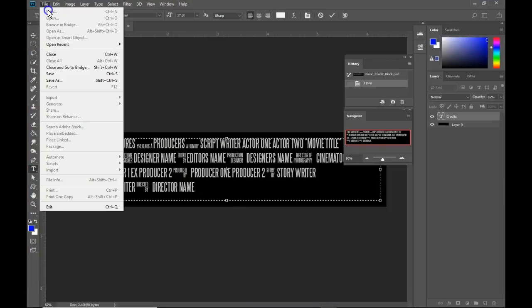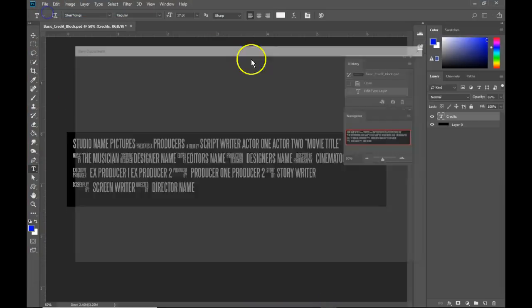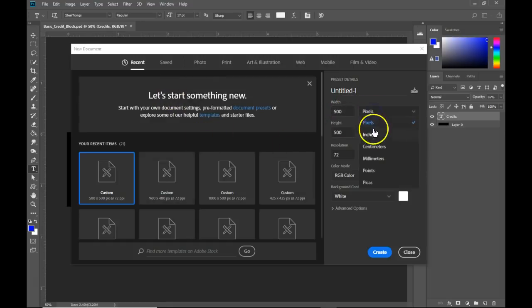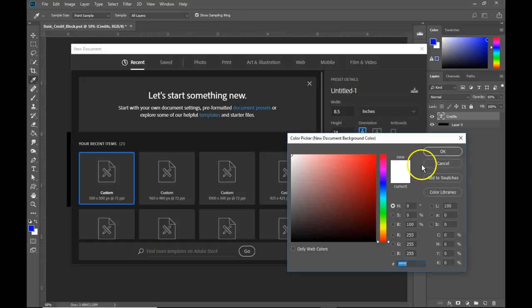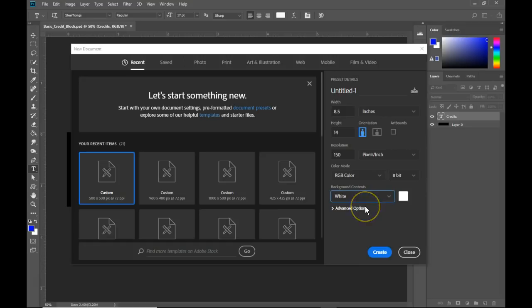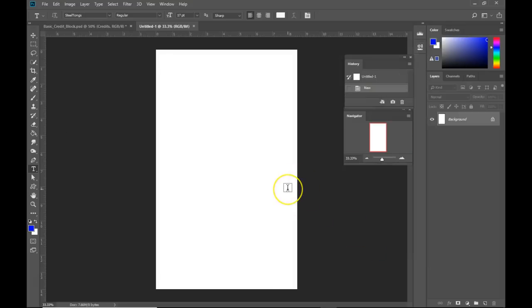And then File, New. Be sure to switch it to inches first. It's going to be 8.5 inches wide and 14 high with a 150 resolution. As far as the background color goes right now, it doesn't really matter. If you want to choose a color, you can. You're probably more than likely going to switch it. What I would say not to do, though, is black, because we're going to add a black gradient over the top, and I would like for you to be able to see. So I'll just put white for mine for now, knowing that I'll probably pull in something for my background. So hit Create. There it is.